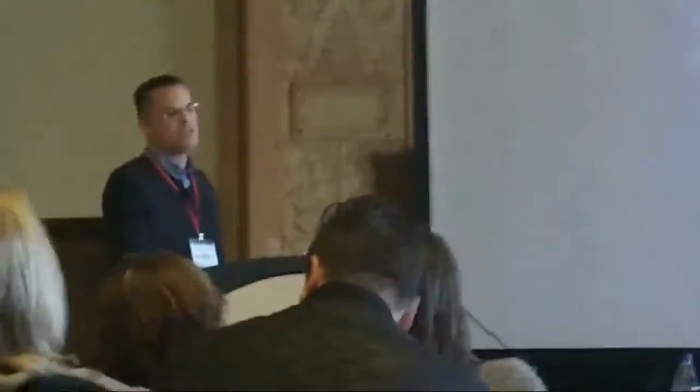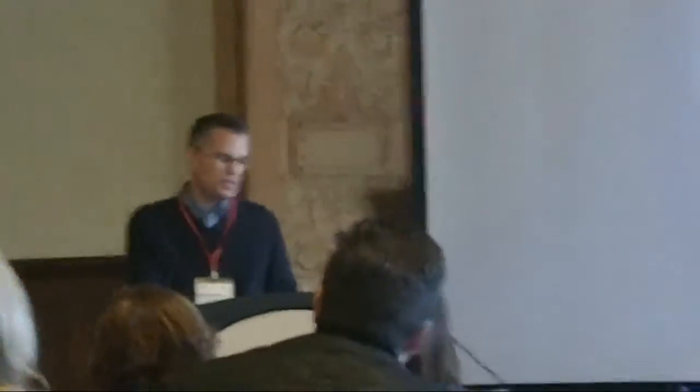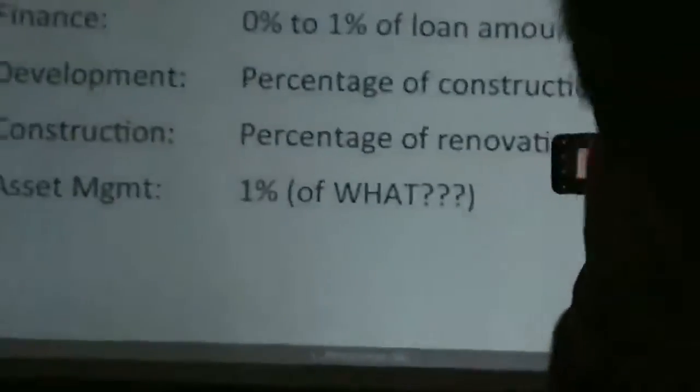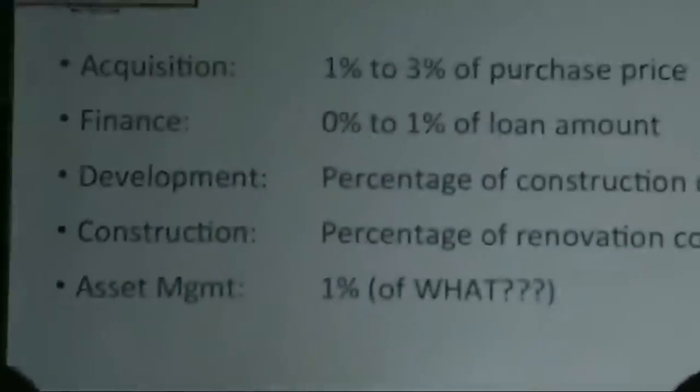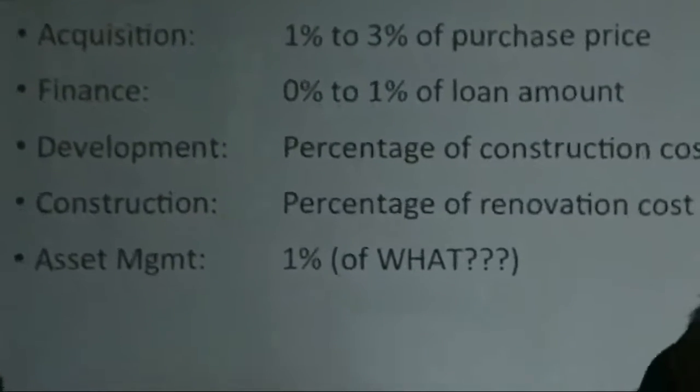Let's see, next one is construction management fees. If you're doing a value add, you might charge a fee on the value of the repositioning, of the actual construction that you do. Asset management fees are always 1%. Everybody's always 1%, right? But the question is, 1% of what? And this does make a difference.